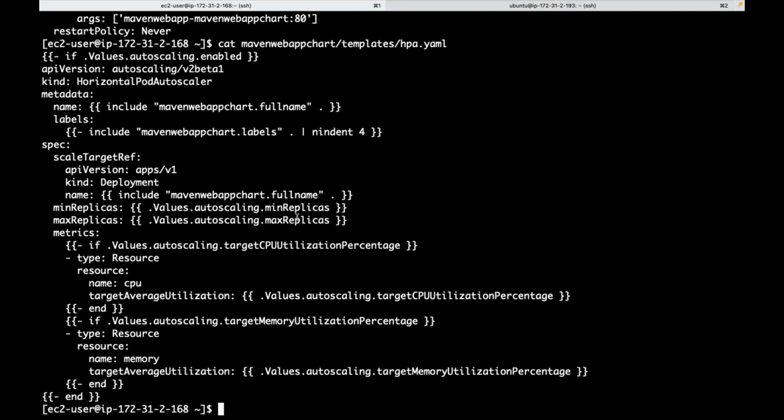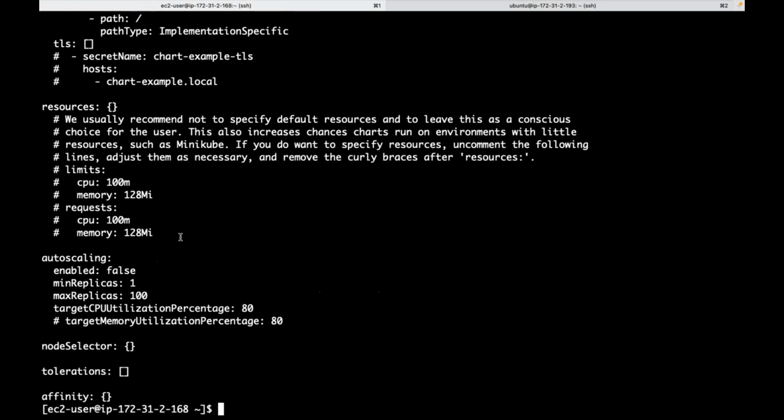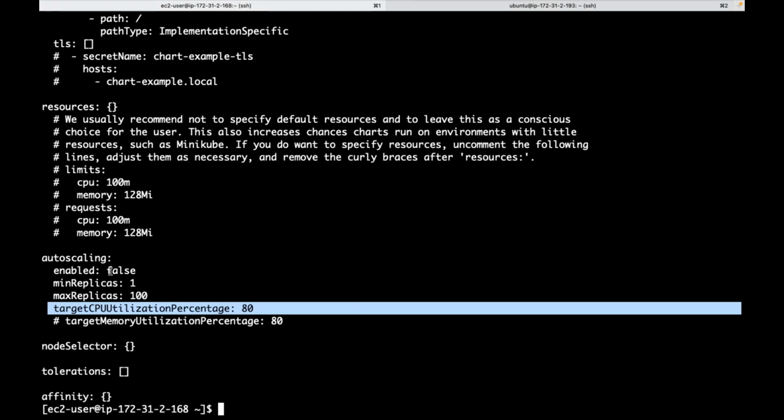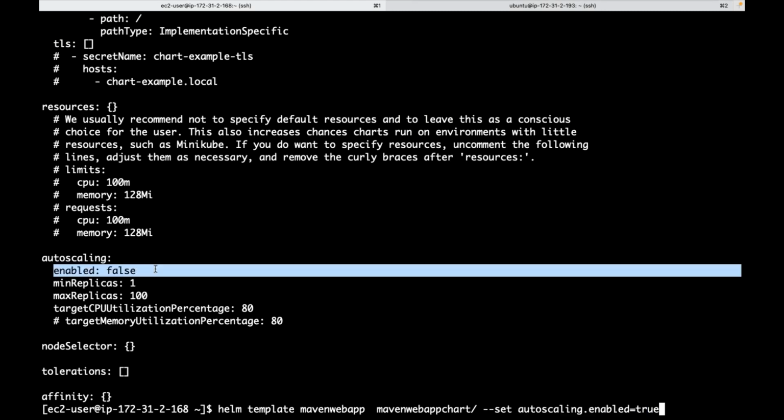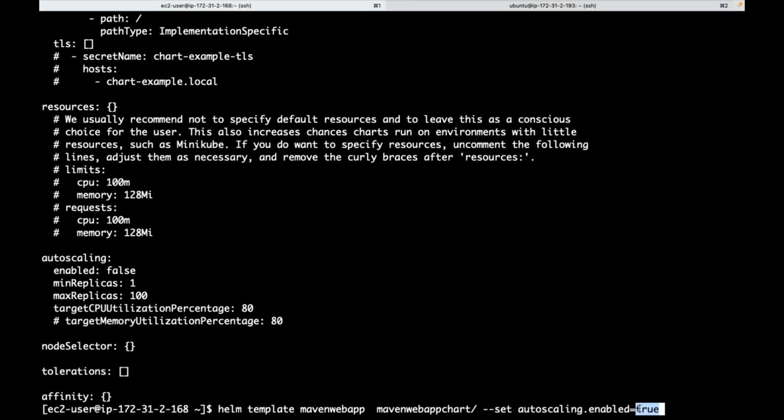values.yaml, autoscaling.minReplicas, autoscaling.maxReplicas. And again, is this target percentage also coming from the values file only? In the values file, do you have all those things? Like target CPU utilization, minimum replicas, maximum replicas, like this. But here it is false. But since I am changing at runtime, instead of this false value, is it taking this precedence? It is overriding at runtime.